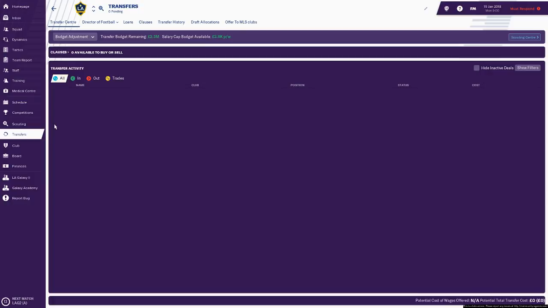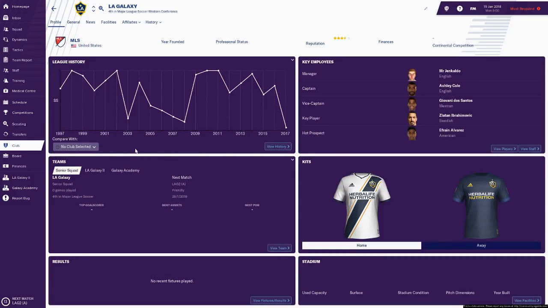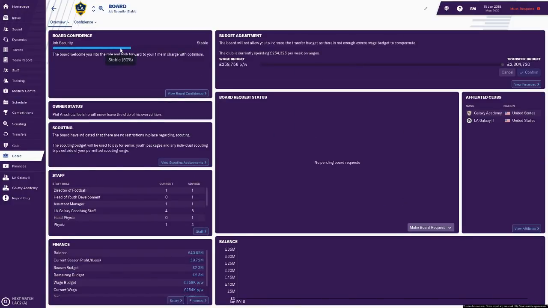FM19. Now you can see transfers, ordinarily my favourite thing to do at the start of a save, but with January 2018 here, no transfer budget, and virtually no salary cap available. We're going to rely on youth team players coming through the club, and you can see the club's history here, key employees, and the kits, which are a nice little touch to actually have in here, and the board confidence pretty high at the moment.